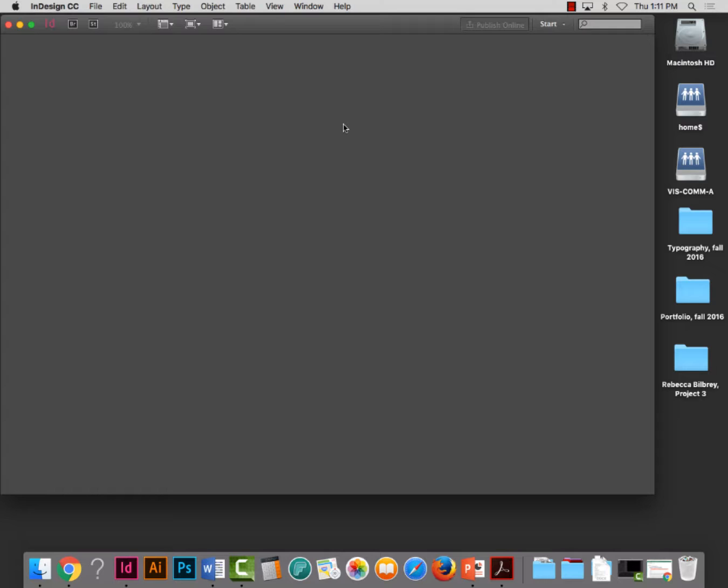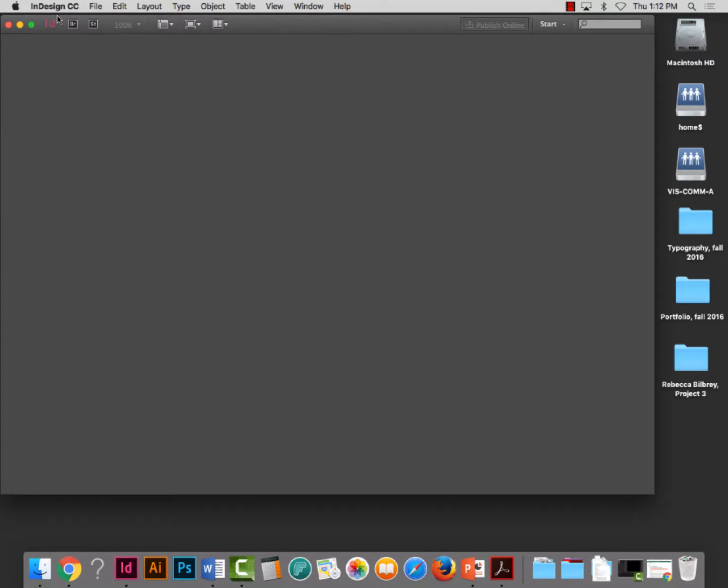Now, we're going to create a new document in InDesign. Hopefully your InDesign is open and ready. If not, make sure you right-click on InDesign and go to Options and tell it to open at Login. If it's not checked, that means it won't open at Login, but make sure the check mark is there. If it's there, don't click on it because that means it'll turn that feature off. So always make sure you have this open at Login because we use it every class period.